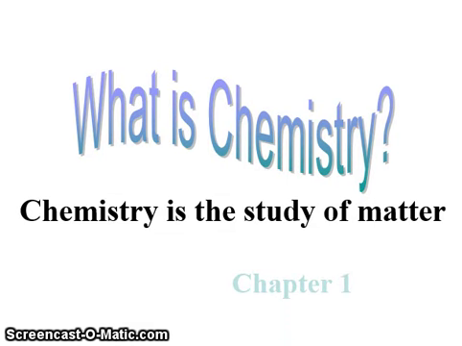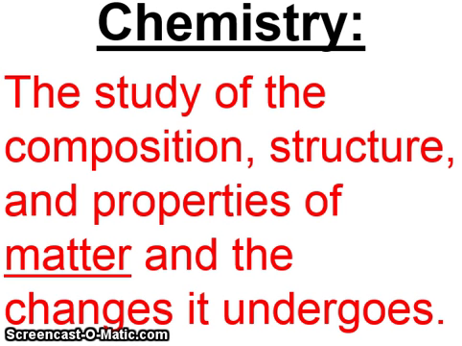All right, welcome to our notes for Unit 2 on the topic of chemistry, the study of matter. We know that chemistry is the study of the composition, structure, and properties of matter and the changes it undergoes. So in this chapter, we're going to look at what things are made of, how to separate items from other materials, and to get them into what we want.